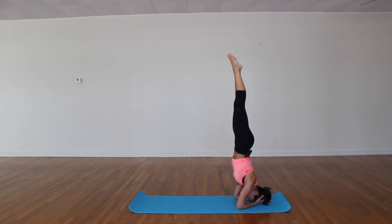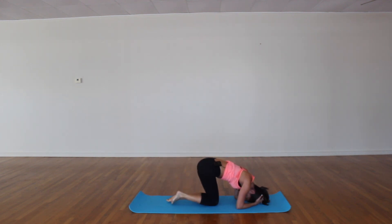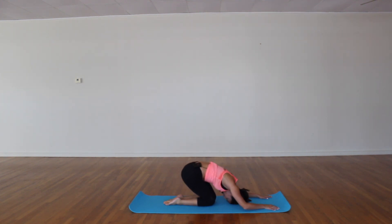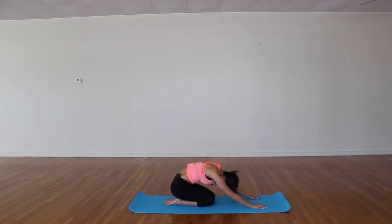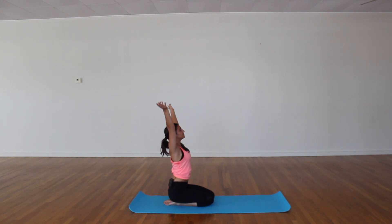To come down, slowly start to tuck one leg and then the other. Extend your arms out in front of you in a nice counteracting pose. Slowly roll to the top of your head — no pressure on the head, just a little roll. Three, two, and one. Come all the way down and sweep your arms up high. Big breath in, exhale, hands to heart.